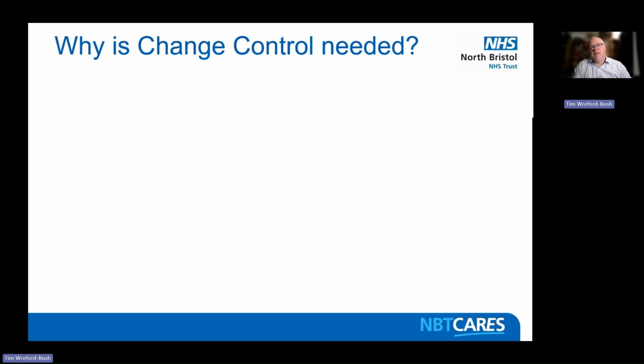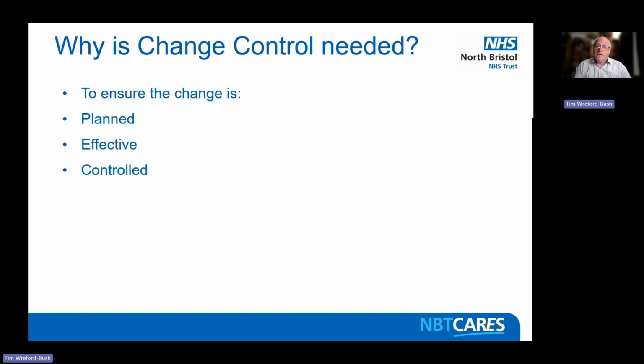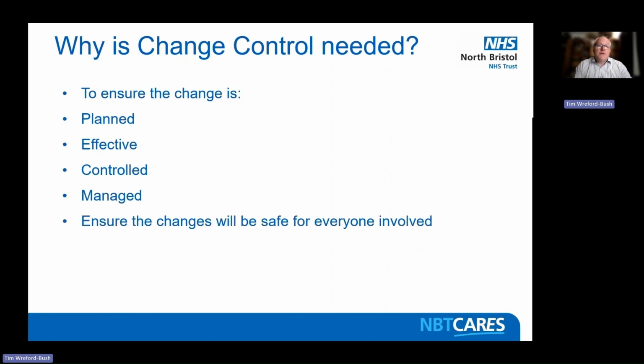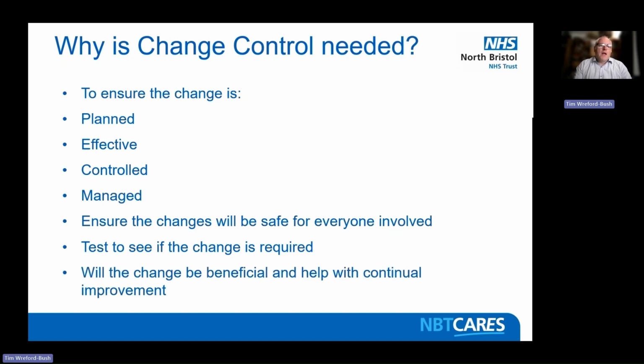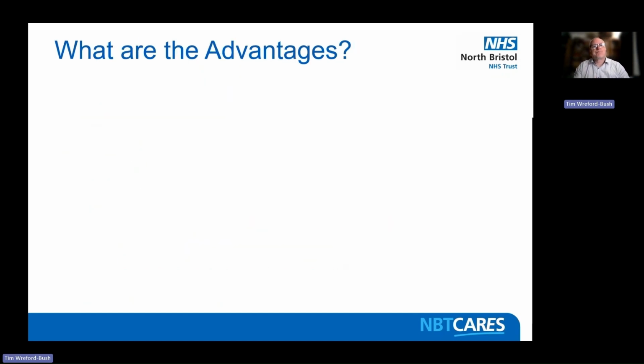So why do we need this change control? It's to ensure that it's planned, it's effective, it's controlled. That's in the title. It's managed, and to ensure the changes will be safe for everyone involved. And also, you can go through the change control process to start with, and it will tell you if you actually need that test. You might do the impact assessment, which we'll talk about in a minute, and realize actually that change wasn't even required. And will the change benefit and help with continual improvement? The whole point of doing change is not for the sake of change. We want to do a change because it's going to be beneficial.